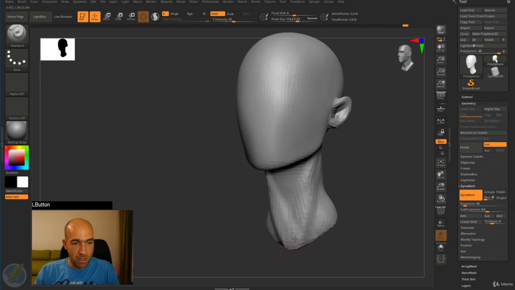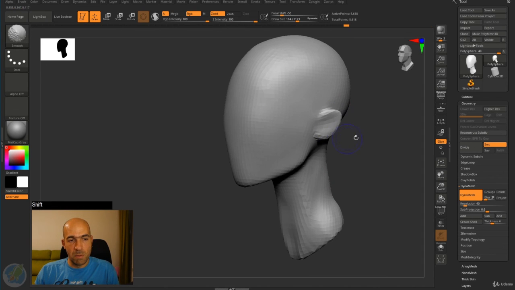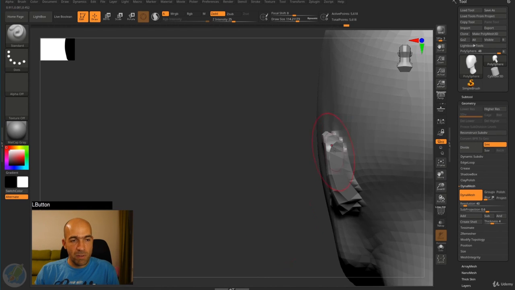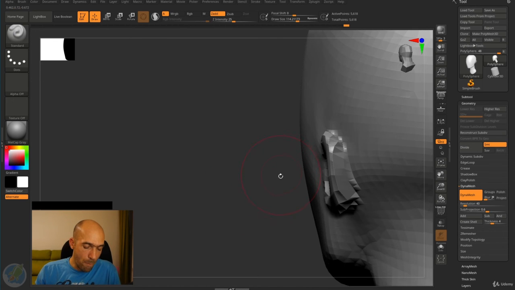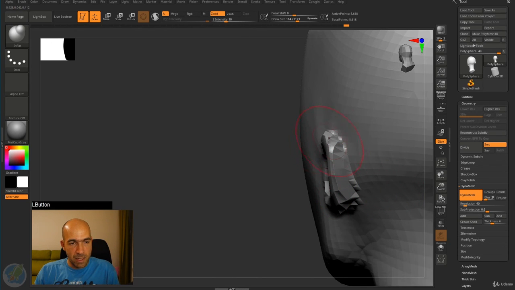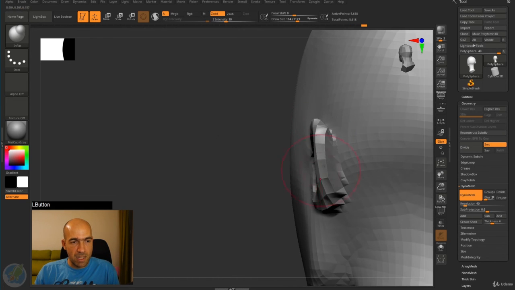I'm making these muscles here, digging with Alt, smoothing with Shift. Smoothing is very important. I would not smooth the ear, by the way, because I will lose the shape. So I'll leave it like this, and since this is pretty thin in here, I will go to my inflate brush, so B, I, N. And I will just inflate a tiny bit, dragging a little here to inflate the sides of the ear.